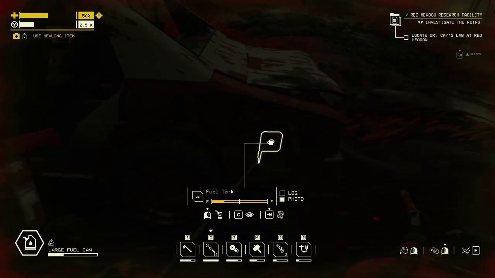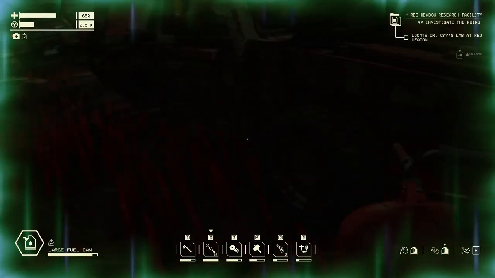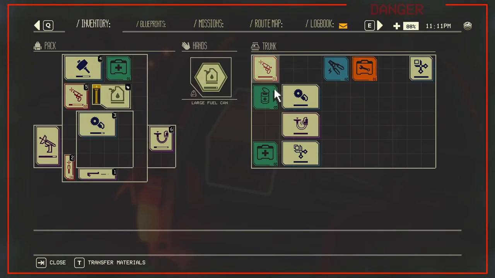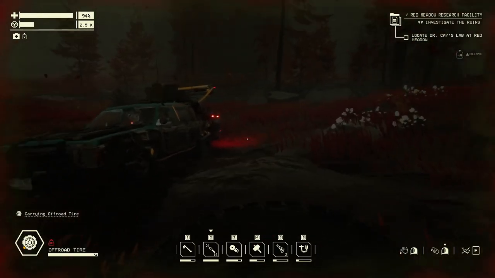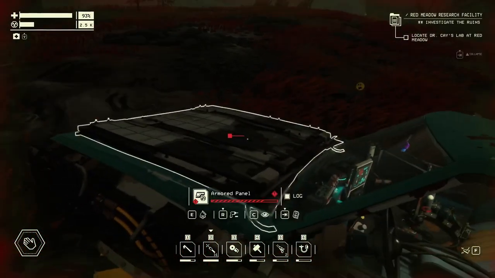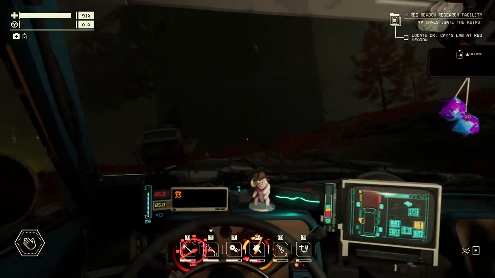Could take this tire, couldn't I? I do need a spare tire. It's flat. But we can deal with that. They're all flat. Yep. It's okay. Armored panel. I need an armored door. We can fix flat at some point. Yeah, that door's broken. But I could replace this. It's about to go anyway. I'll leave it. We'll come back if it does break.